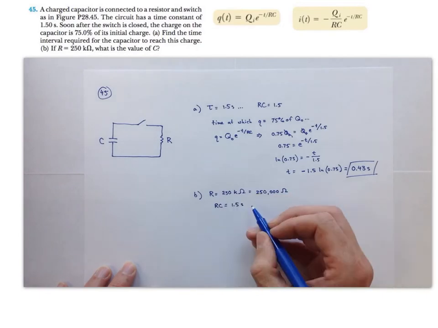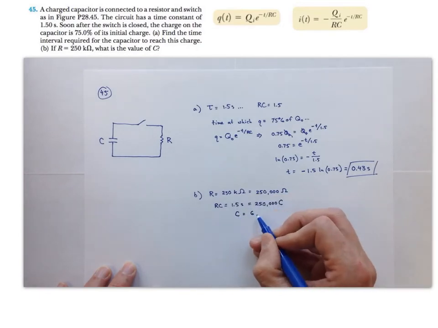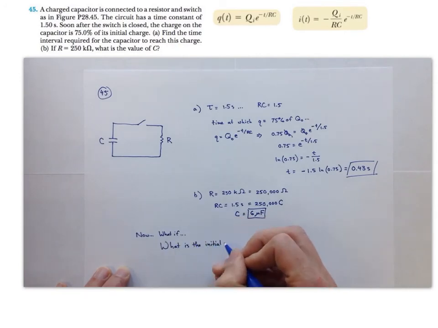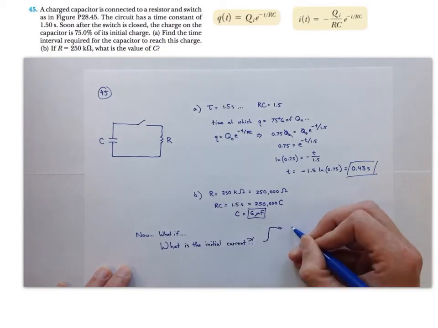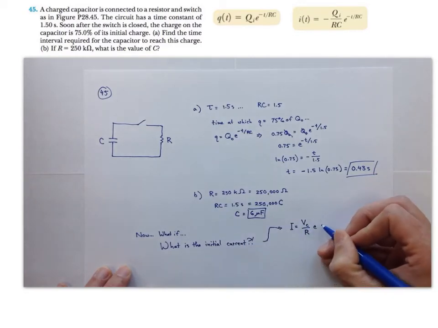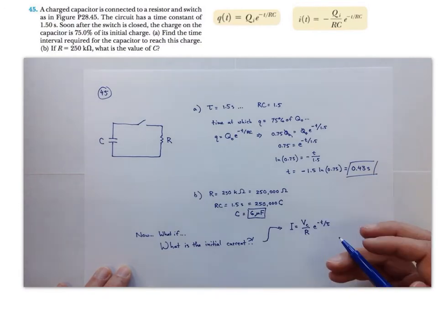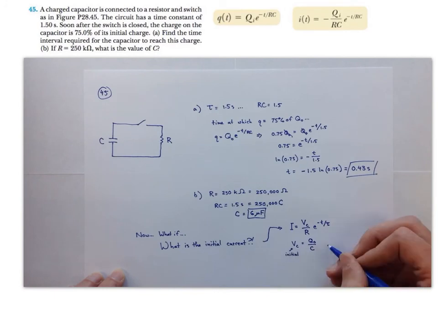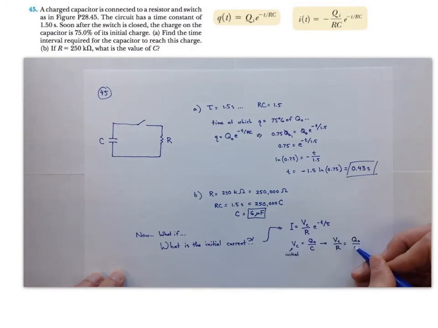Next, it's asking us to determine the capacitance. So again, I'm using that fact that the time constant is RC. Okay, and that's some straightforward algebra. Now, I'm going to approach a hypothetical question here because you have to look at this sort of thing in number 39. What if they had said, what's the initial current? Now, it turns out we don't have enough information for that. But I'll take a stab at it.